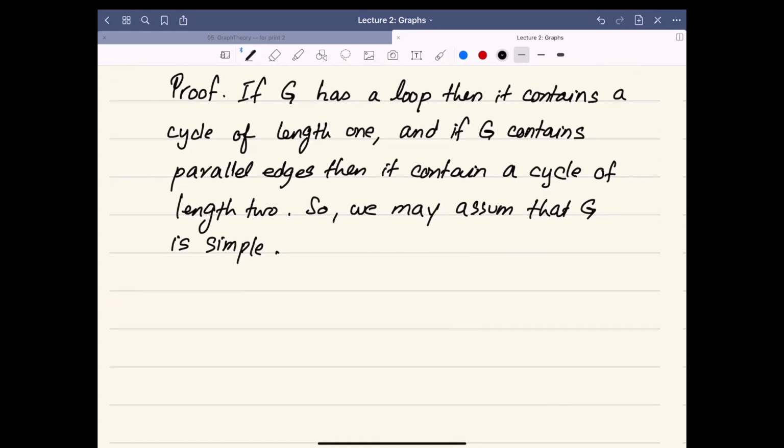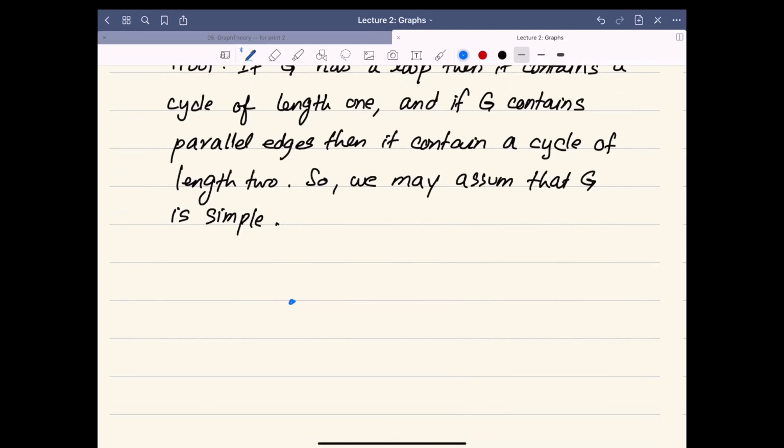Now, how will we approach the proof? First, I will explain it to you in a draft, and then I will write the proof. Since every vertex has degree at least 2, imagine the following situation. Here we have a vertex, here a vertex, and a vertex, etc. If you want to make sure that all of these vertices have a minimum degree of 2, then you can form a cycle like the following. To guarantee that each vertex has degree 2, see, this is degree 2, this is degree 2, and it is possible to have degree more than 2. But if for the minimum we have a cycle, then for any degree greater than 2, there will be a cycle.